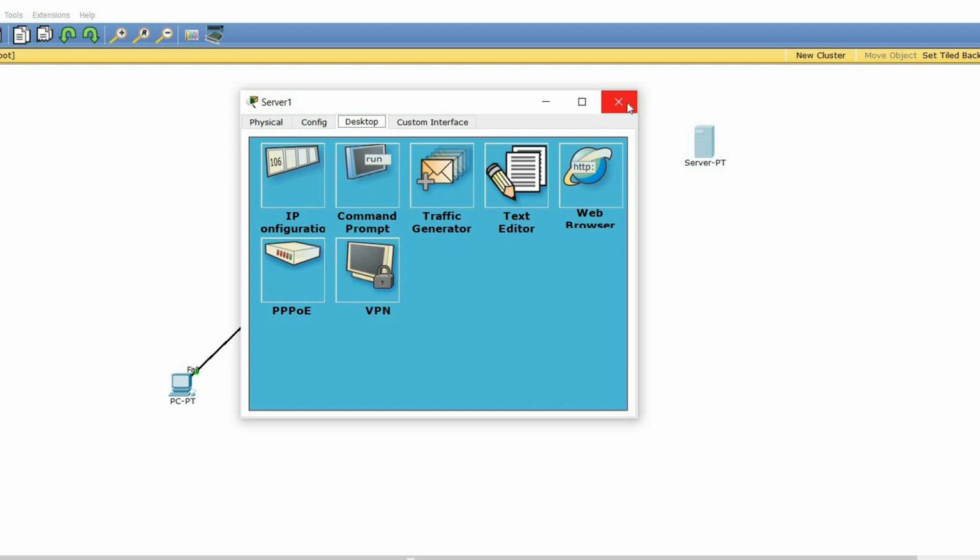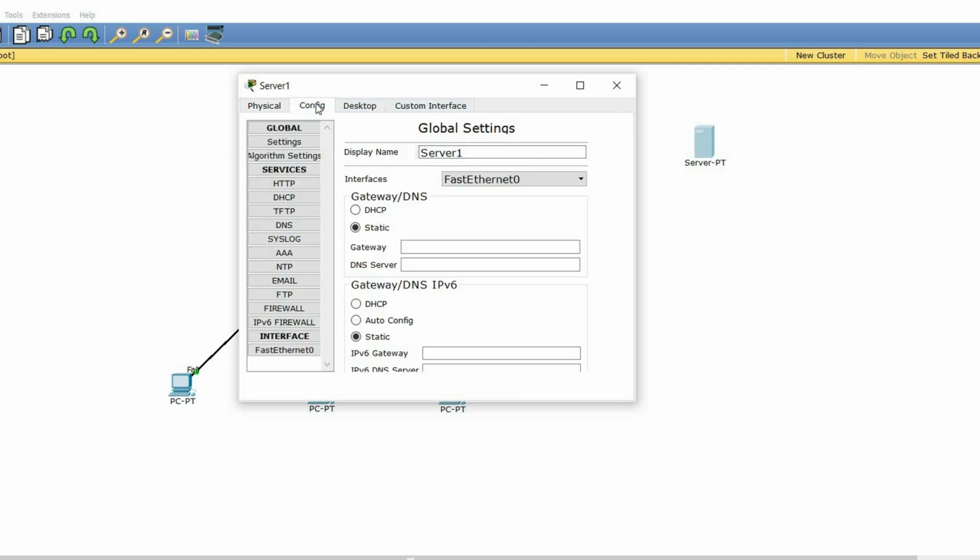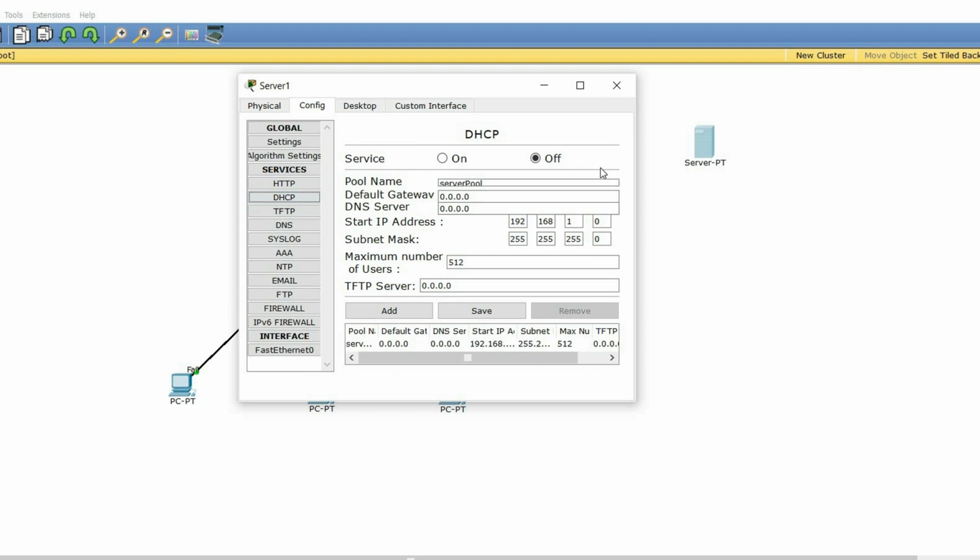So we already have the IP on the server. What we're going to configure next is the DHCP service. Just click config, then you have the DHCP under the services. Click DHCP and turn it on. If you notice, you have the starting IP address here.